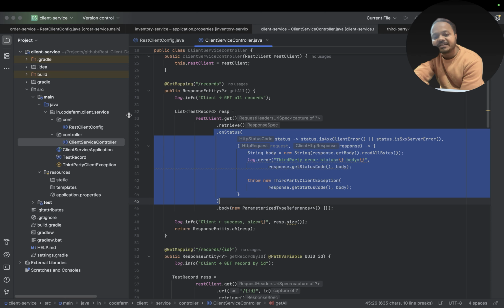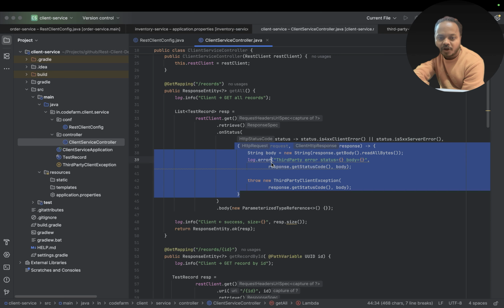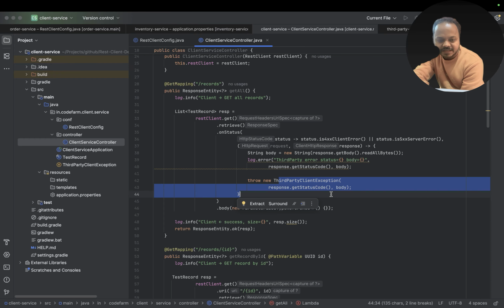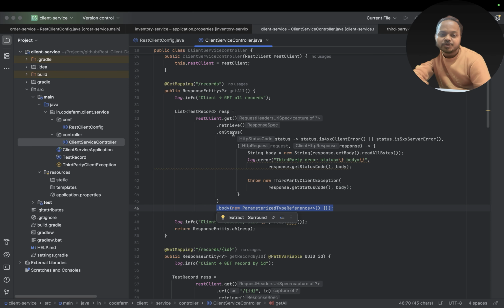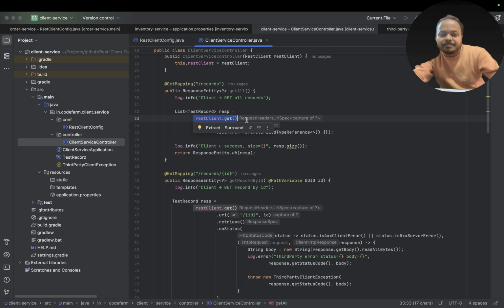So previously with the RestTemplate, we had to put the try, catch and all. We can put it in here also, but there is a fluent way in here. Put the onStatus and just capture the exception in here. So if that is a 4xx, or a 5xx, accordingly, we can handle whatever we want to, log the error and respond with the exception that's there. And then this is the line. So if I just remove this line, this is even more readable in here, right? So you see the RestClient dot get, then retrieve the response and then parse it to the result that we want in here. So basically the test record I want. So this is the new ParameterizedTypeReference in here.